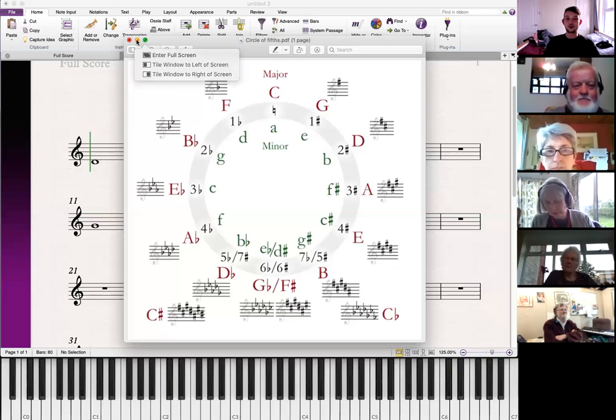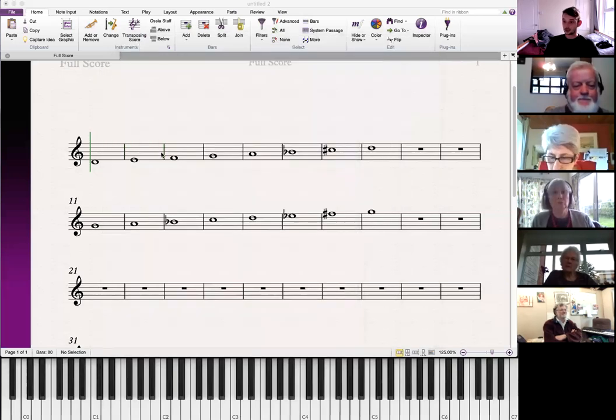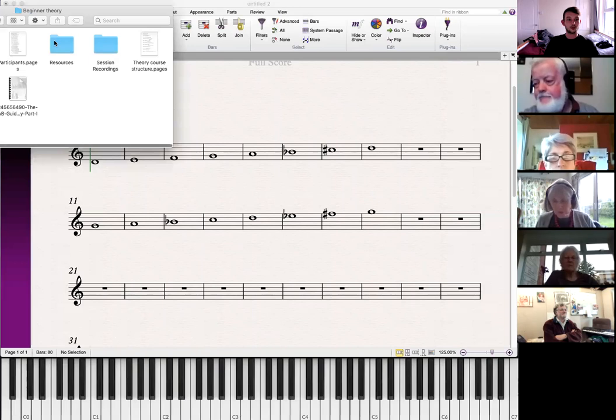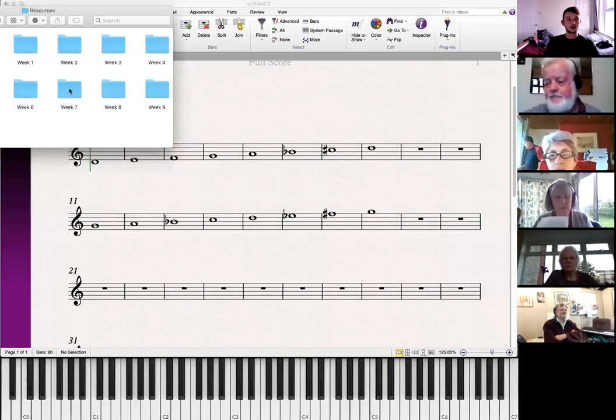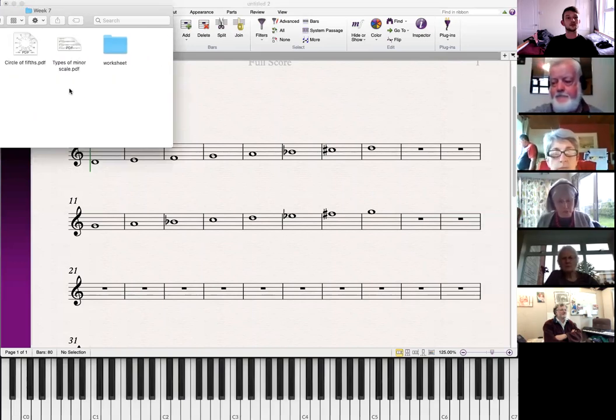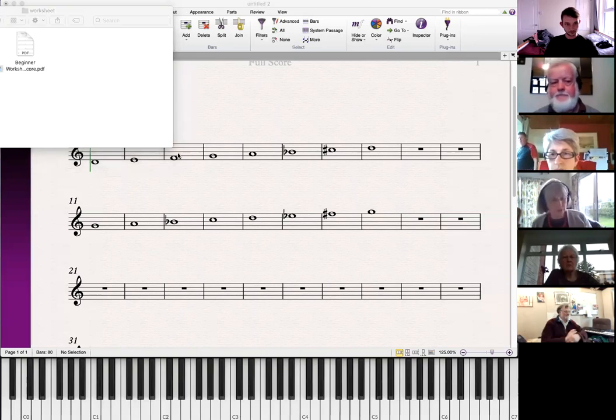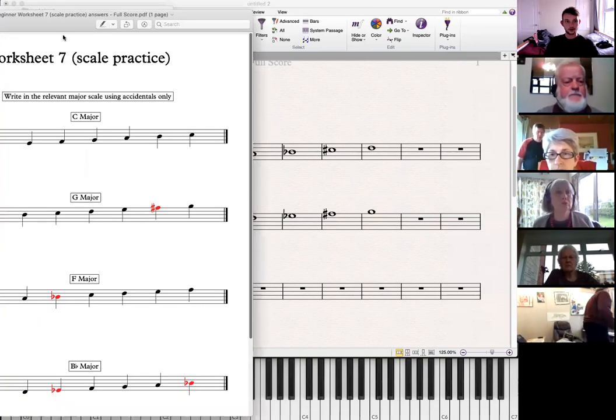Okay, good. I'm going to go through the last week's worksheet now, if I can find the thing. I've got that much stuff on here. Where are we? Okay, it was the week 7 one. Yes, it was. Okay, here are the answers for the last week's worksheet. Right, there we are.